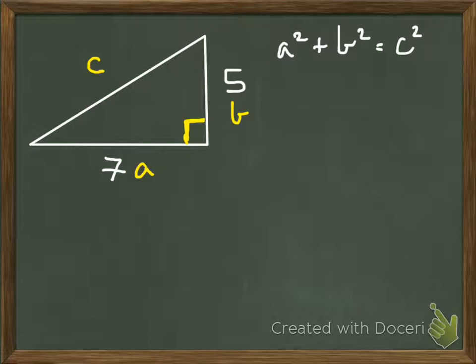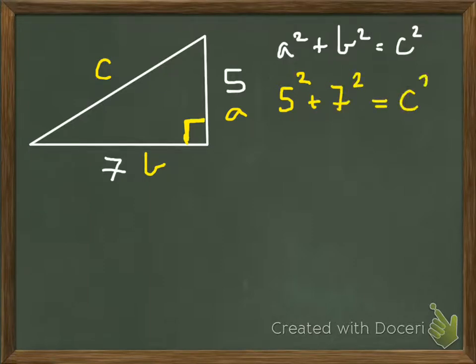Now here's another thing that you don't need to worry about. It doesn't matter which way round you label A and B. If I wanted to, I could make that A and that B. The only thing that's always got to be the same is that length there, C. So I'll leave it the way I've labelled it here, and now I'm just going to punch the information into the formula. So we have A, well that's 5, and I square that, plus B, which is 7, and I square that, and that's going to equal C squared.